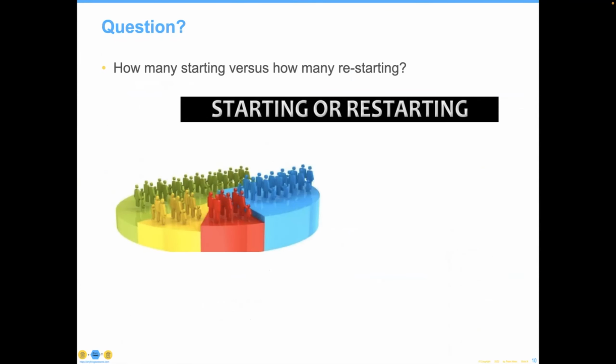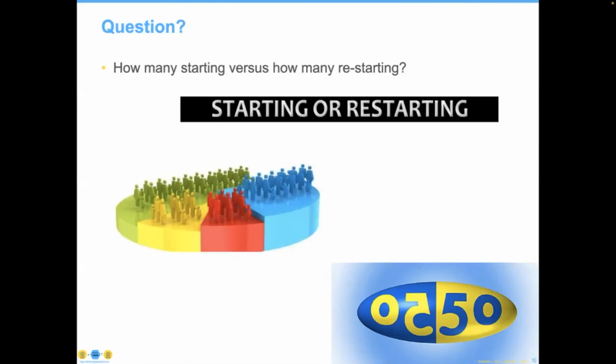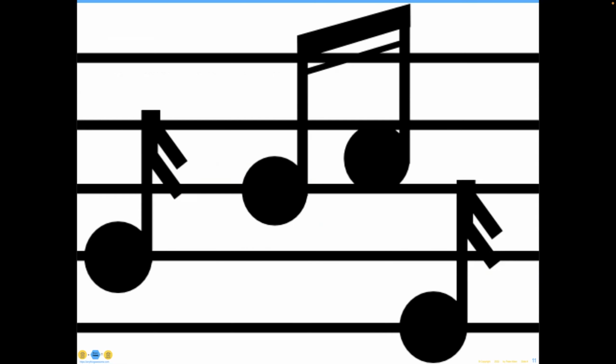So diving right in, if we were in person, I would ask the question, how many of you all are starting your stewardship programs as opposed to restarting your stewardship programs? And the answer is typically about half and half. So first of all, don't feel badly. It does seem as if 3 is the magic number instead of 2, unfortunately, but hopefully the information you take from this webinar will be good for avoiding that perhaps unnecessary false start around that, because it really is about getting on the same sheet of music.